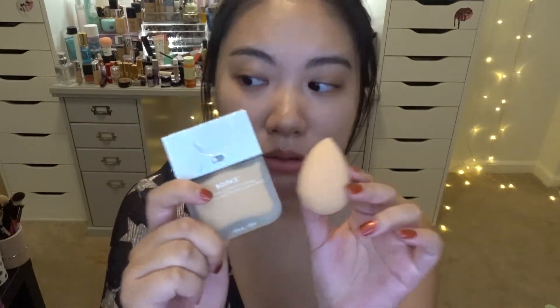Moving on to the foundation, today I'm going to use the Beautyblender Foundation. I got it from their website but since Sephora also carries it, it counts. Once you open it up, it comes with the foundation and a Beautyblender. I love that the Beautyblender's color corresponds to your shade — I'm in shade 2.3. What I really like is that you just press the sponge directly onto the bottle cap as a surface, which is so smart and convenient. I'm going to wet my Beautyblender using a Fix Plus.